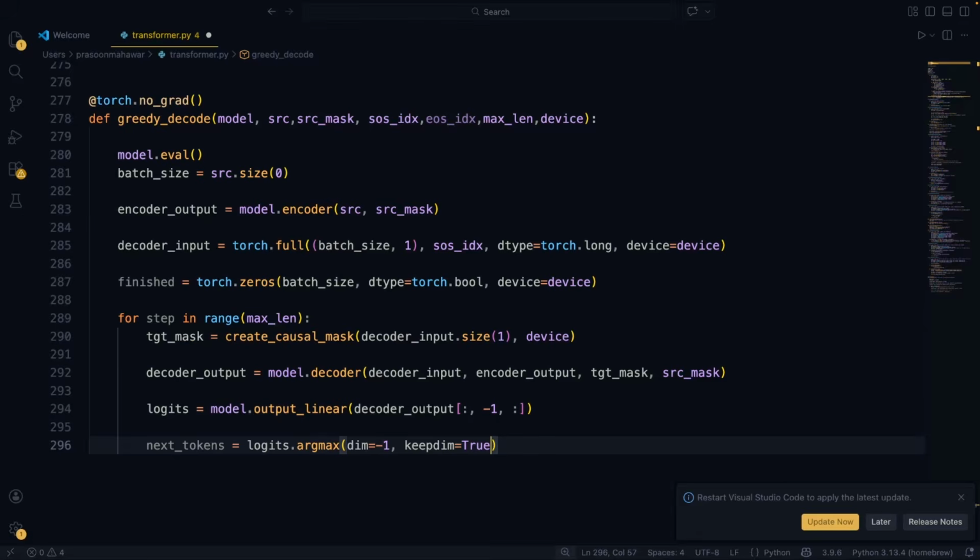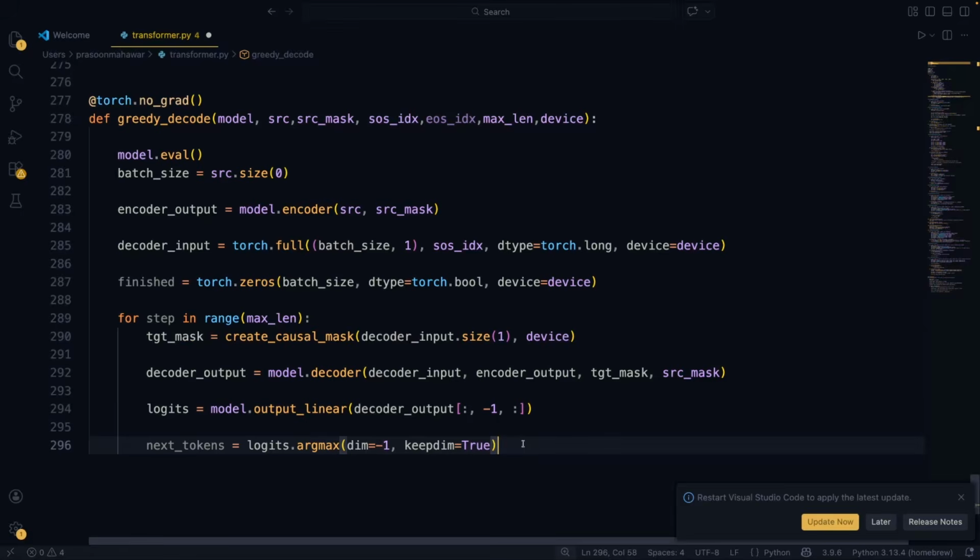This picks the single highest scoring token for each sentence in the batch. This is the greedy choice, and keepdim equals true keeps the tensor as batch, 1, rather than collapsing it, which we need for the next line.